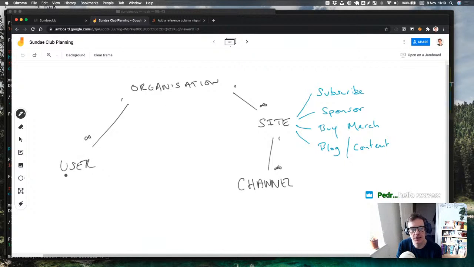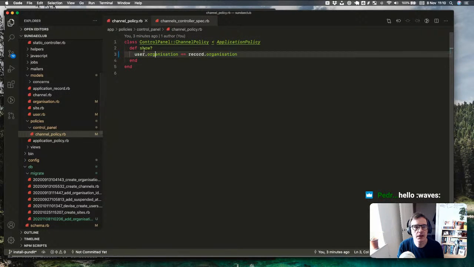What we're saying is basically that this user now has this organization. This channel is associated with an organization, and that's the mechanism we're using to check whether the user can do anything. Remember that by default this also covers that first thing we did with Devise, which was check that there is even a user logged in at all. With Pundit, this policy would fail if there was no user. We need that to exist before we can even check it. So we're killing two birds with one stone. Is there a user? Yes. They have to have an organization because we've just validated it. Is the user's organization the same as this channel's? Yes, great. Okay, so let's commit where we're up to there.